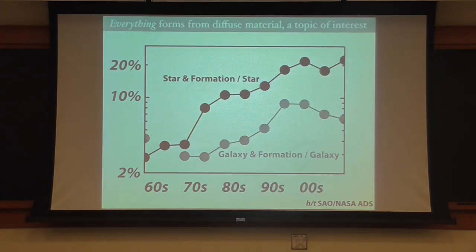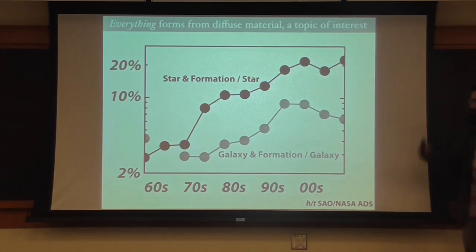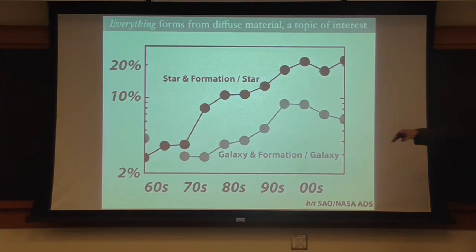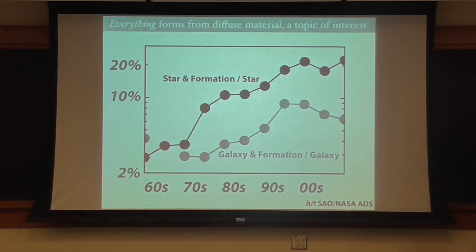But I think more importantly, not just that there's so much stuff out there, what we've become interested in over the course of time, as I'm going to demonstrate here, is formation. On the x-axis is decade, and on the y-axis is the number of times the words star and formation are used together in the abstract of a paper on ADS, divided by the number of times just the word star is used. And you can see this upward trend, which is that we've stopped just wanting to catalog the universe. We're not really interested in just how many stars there are. I don't know if, when you tell somebody you're an astronomer and they say, oh, you discovered a star, you're like, it's not really the important part. The important part is formation. We want to know where things came from.